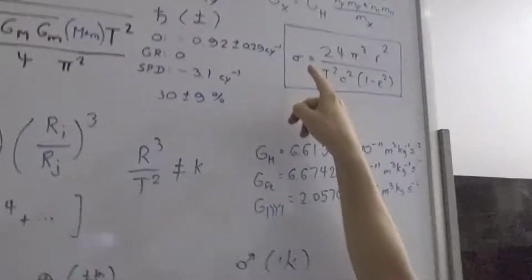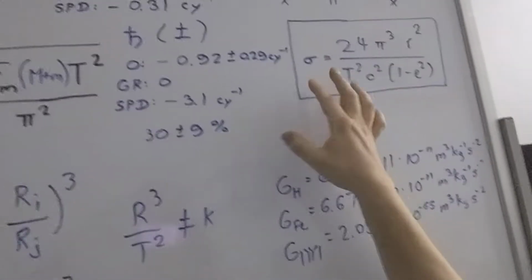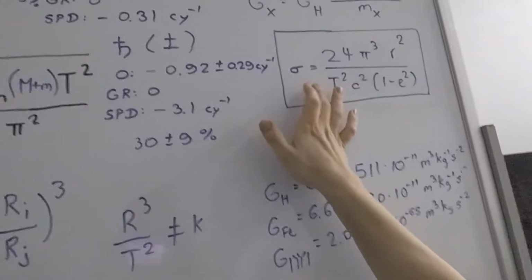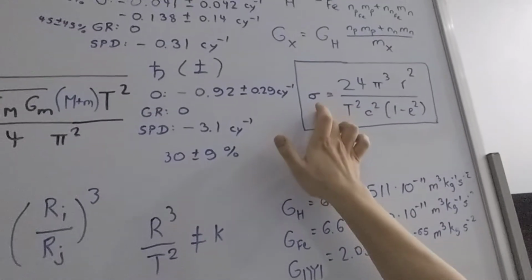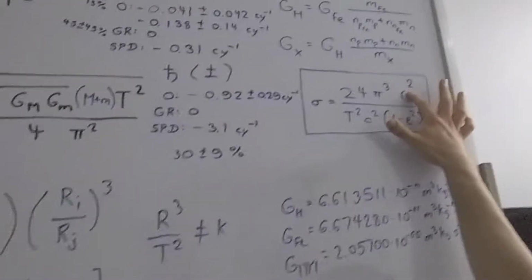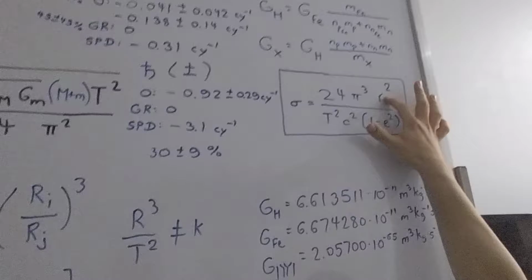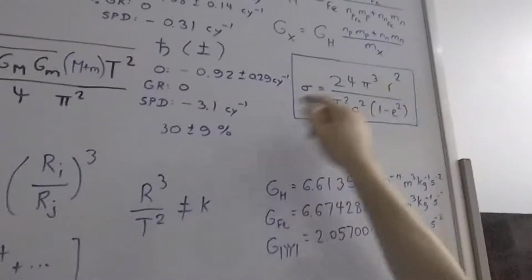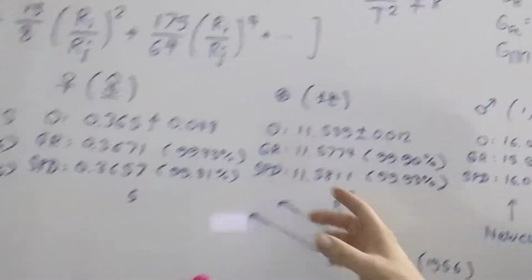And something else I changed is I recalculated the relativistic precession. Before I just used the official values from Einstein's general relativity, but the semi-major axes are here represented as R, sometimes represented as L. So this doesn't make much of a difference, but a little bit.